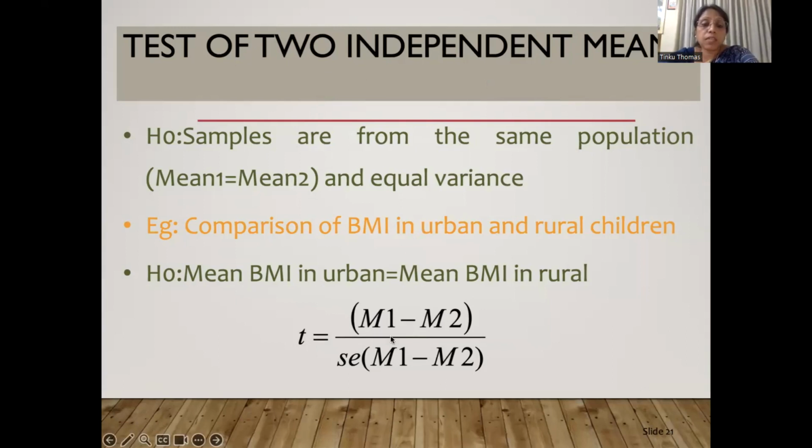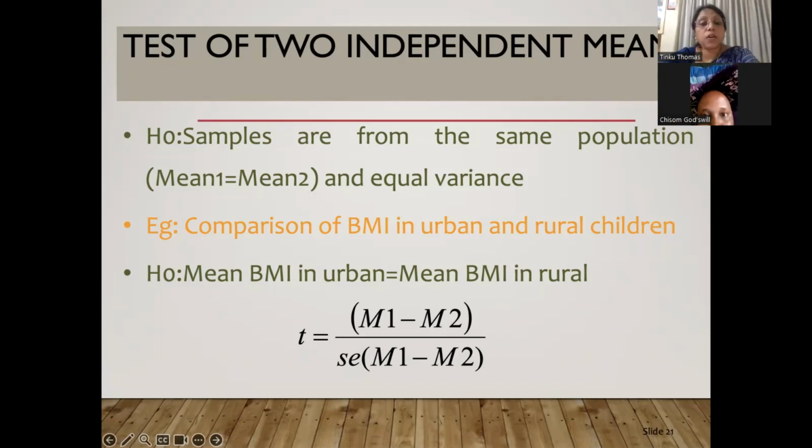So let us go into the test. So here is a test statistic, and this test statistic is called the t-test, the student's t-test. And the student's t-test here is essentially looking at the difference between the two means. Actually, there is a minus 0 here, which is just 0, so we are not thinking of that. Divided by the standard error of the difference in means is the test statistic.